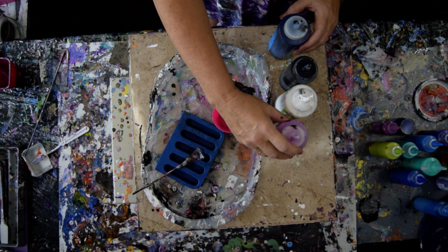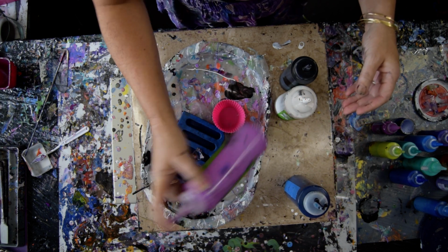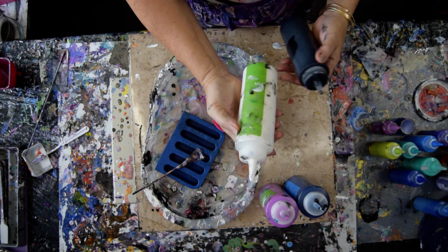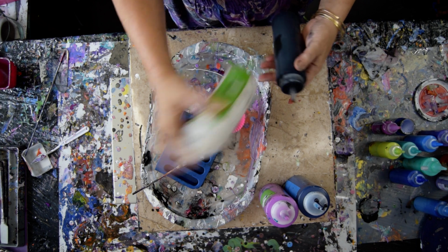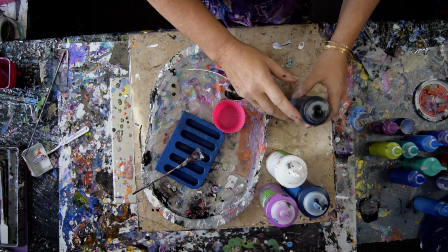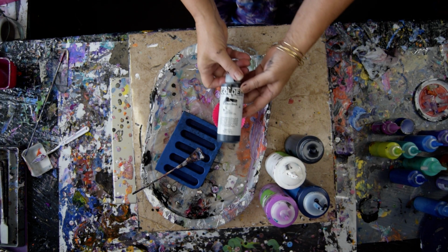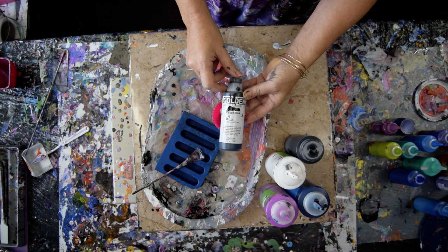These are all cell activators. That's a Prussian blue, that's my purple flash from Floetrol. This is some kind of white. And they all have at least 3/4 Floetrol in them. And the black that works the best for me is the Golden Product Carbon Black right there.